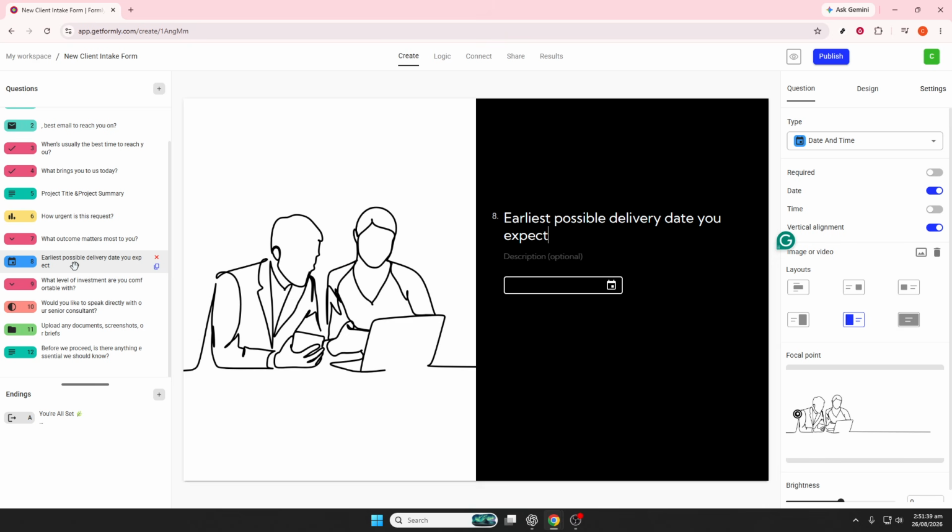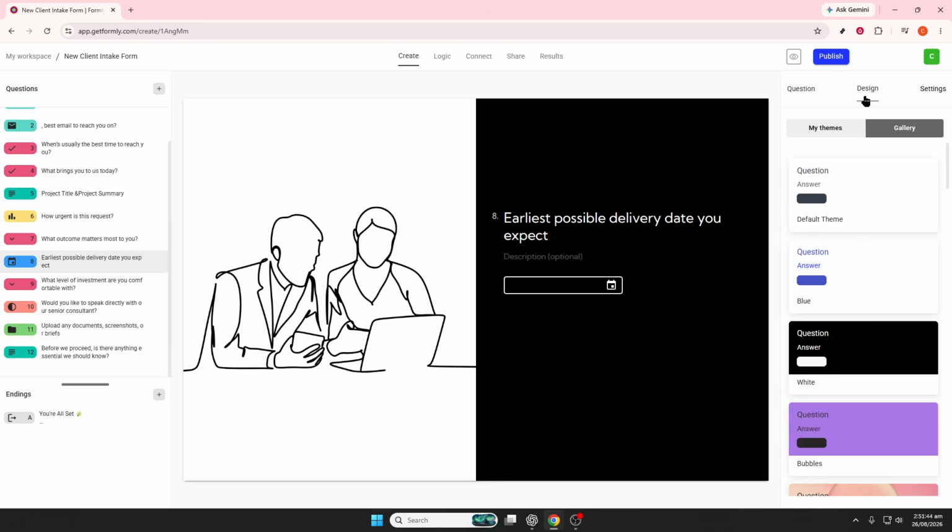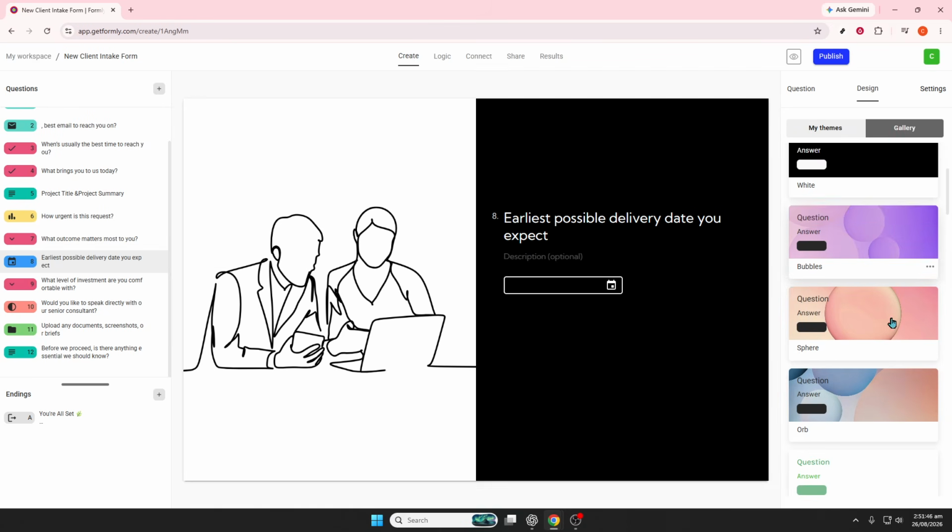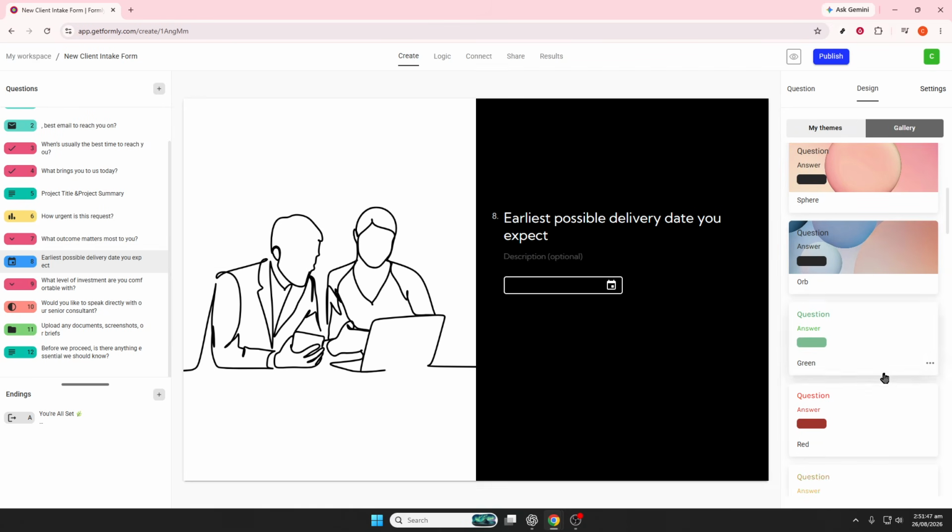Next, begin using GetFormly by finding the area where you can create or manage your forms. For a first basic action, start by opening the form creation area or selecting the option to create a new form. Keep this part simple and focus on the first action a beginner would realistically take right after signing up. The goal here is just to get comfortable entering the platform and knowing where to begin.